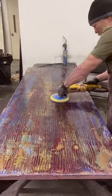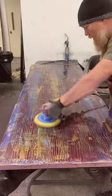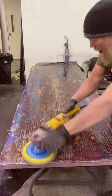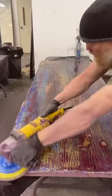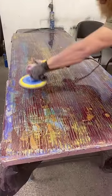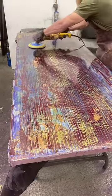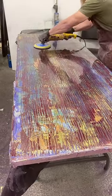All right, final polish. See if this is it. You guys be the judge and just tell me when to stop. Don't be judgy. No, y'all be judgy if you want. Oh, that Caribbean is beautiful, guys.